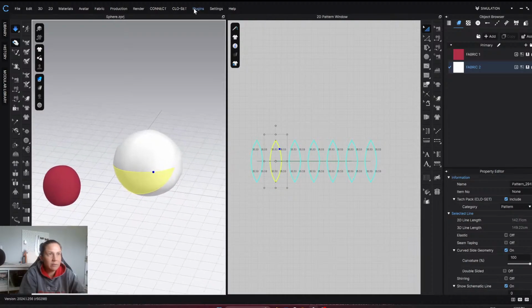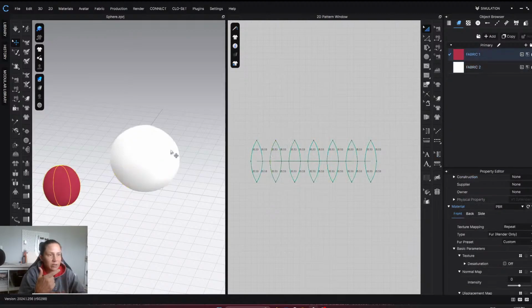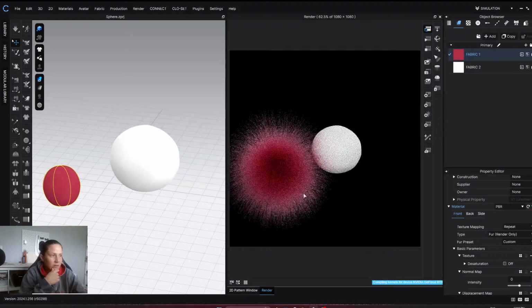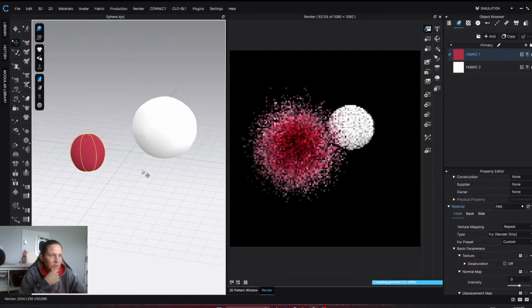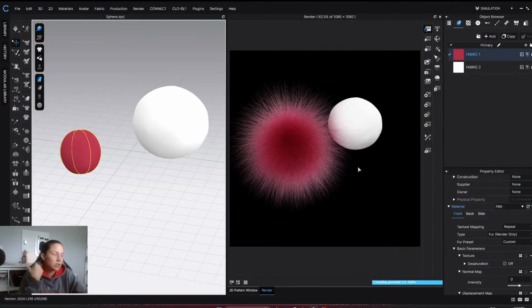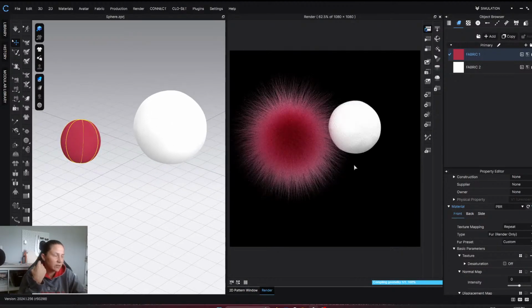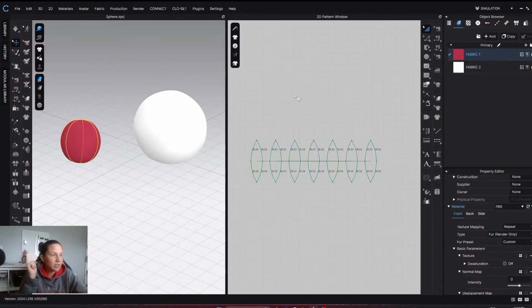Okay, let's look at the render right now. You can't see, there's fur applied to this one, but not to the new fabric. So let's go to render and you can see the difference. Fur is one of those fabrics you can only see in the render window. And let's make a new, different kind of fur on this ball. So I'm just going to close this for now. Actually, we're going to need that.